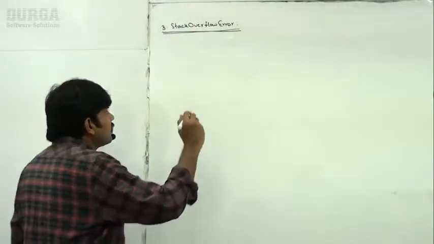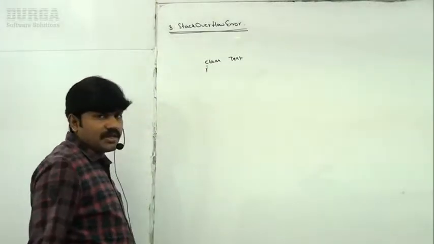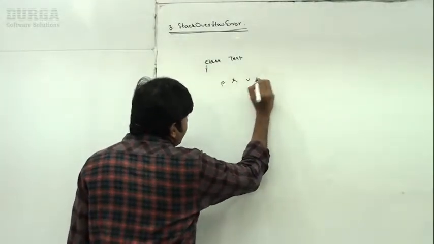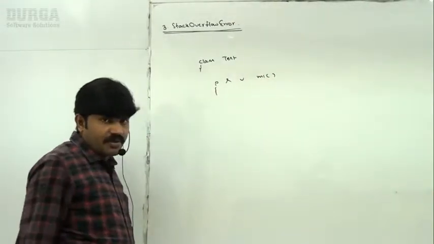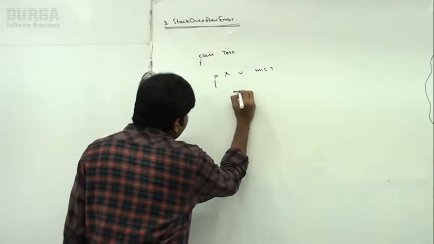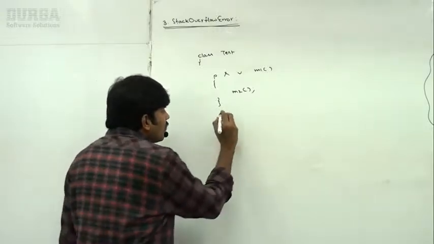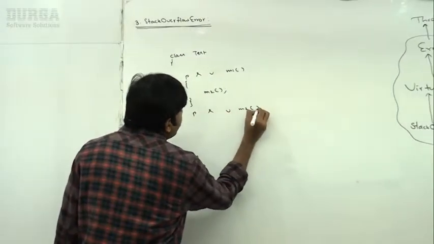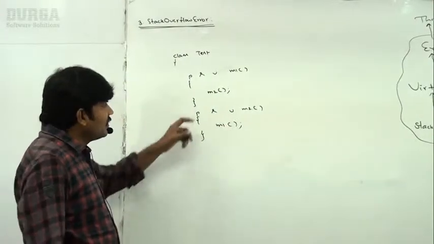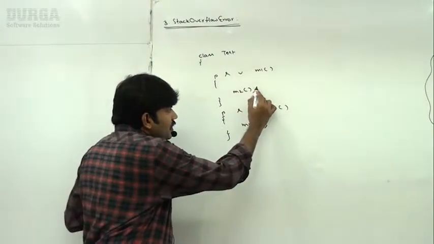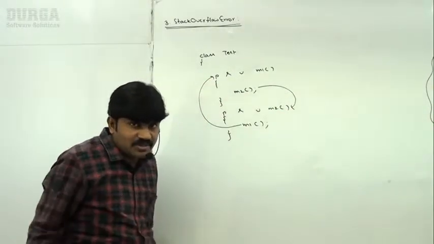Sir, I will explain with an example. Don't worry, sir. Observe that. I'm taking a class Test. Listen very carefully. Public static void m1 method is there. This m1 method internally calls m2. Now public static void m2 internally calls m1. Observe carefully, sir: m1 calls m2, m2 calls m1. Are you getting a recursive method call, right?